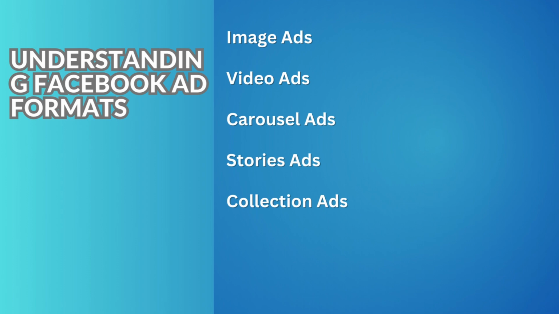Carousel ads, interactive ads that allow you to showcase multiple images or videos within a single ad unit. Stories ads, appealing and ephemeral ads that appear within users' Facebook Stories feed. Collection ads, visually appealing ads that showcase multiple products from your catalog, allowing users to easily browse and explore items.